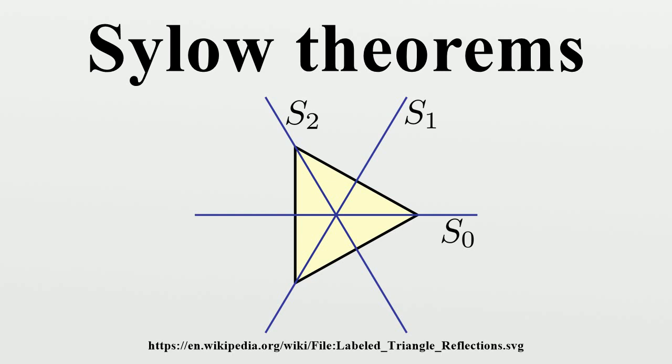Theorem 1: A finite group G whose order |G| is divisible by a prime power P^k has a subgroup of order P^k. Proof: Let |G| equals P^k M equals P^(k+R) u such that P does not divide u, and let ω denote the set of subsets of G of size P^k. G acts on ω by left multiplication. The orbits G·ω equals {G·ω : G in G} partition ω under the action of G. For any ω consider its stabilizer subgroup G_ω equals {G in G : G·ω equals ω}. For any fixed element α in ω the function G maps to G·α maps G_ω to ω injectively. For any 2 elements G, H in G_ω we have that G·α equals H·α implies G equals H, because α in ω^G means that one may cancel on the right. Therefore, P^k equals |ω| divides |G_ω|.